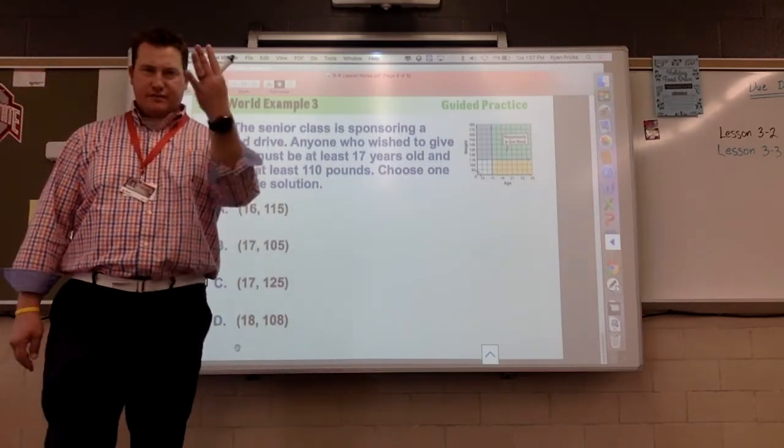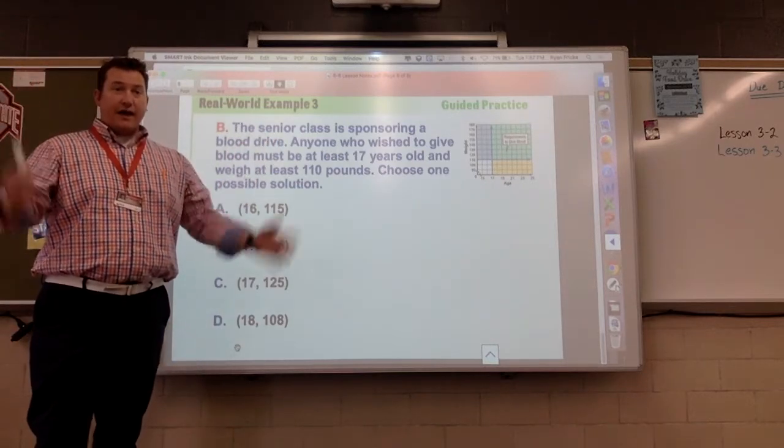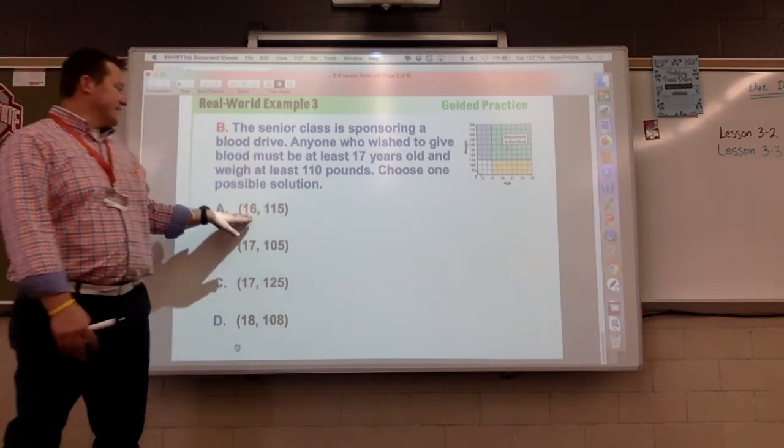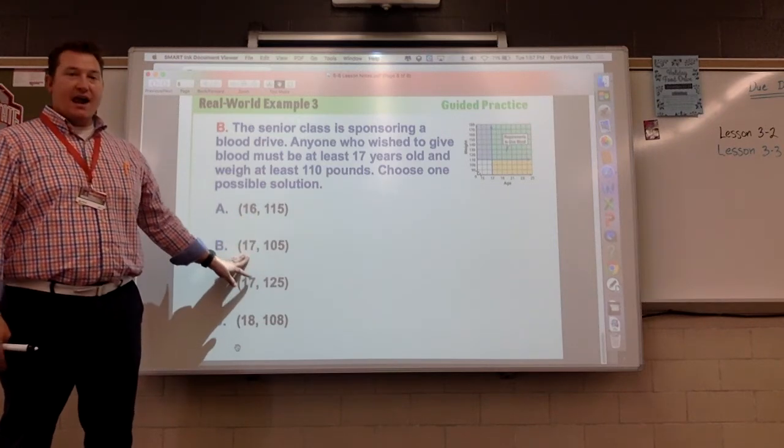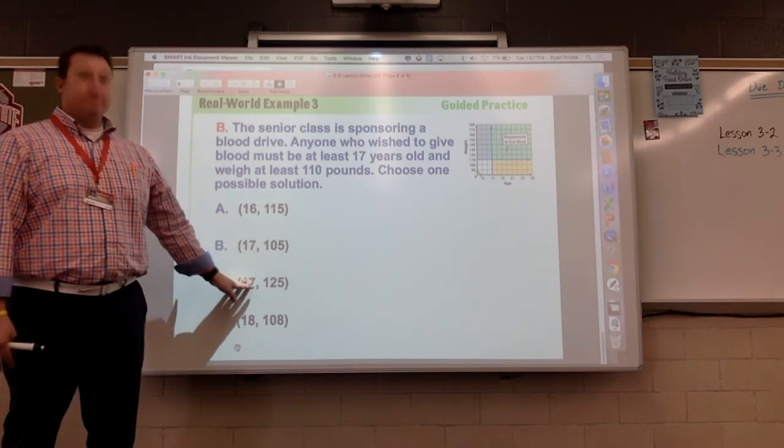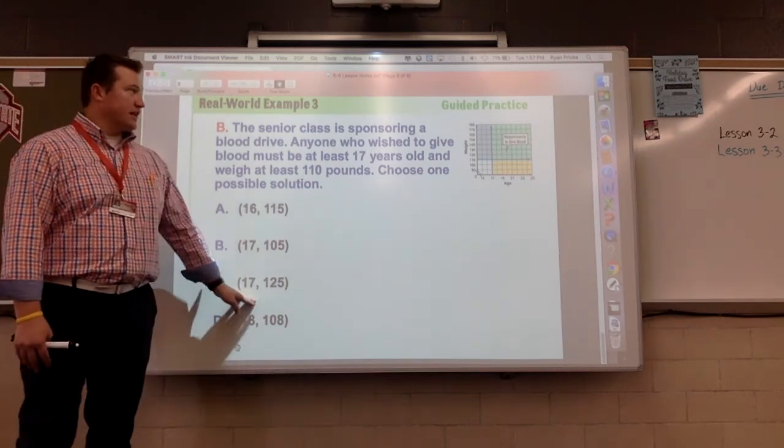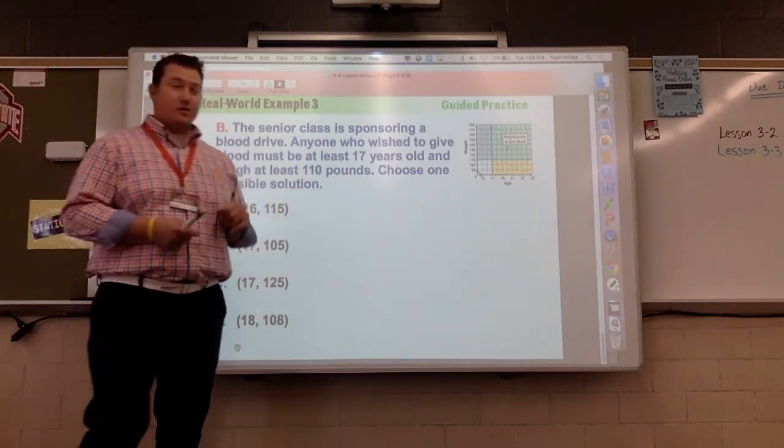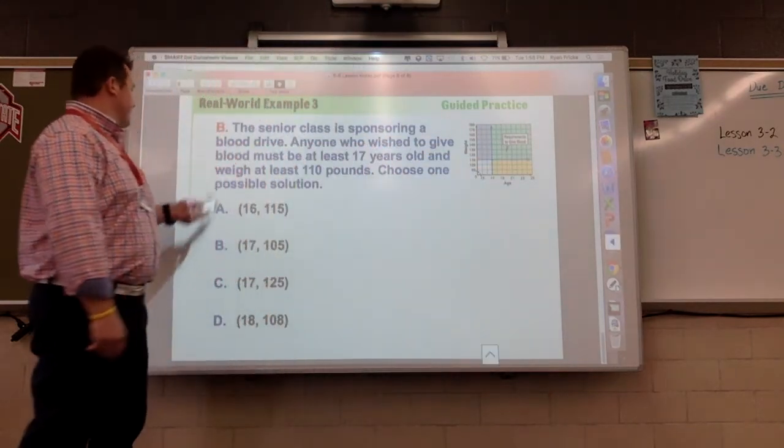Into our last slide here. This has been very enjoyable for you, I'm sure. Probably the shortest video notes we've ever had all year. Which one of these ordered pairs gang matches up over here? Is it 16 and 115? Nope. 17, 105? Nope. 17, 125? Mm-hmm. Yep. That's the winning one right there. 18, 108? Nope. So, yeah. We would choose letter C here. Again, if you weren't sure, you would graph this. You'd put them in Desmos. You can actually plot ordered pairs in Desmos, and it'll show you where it is. Pretty exciting, I know.